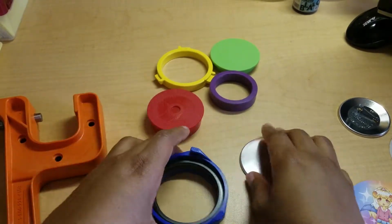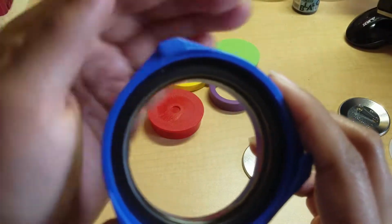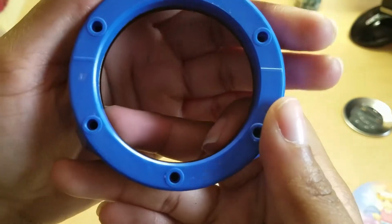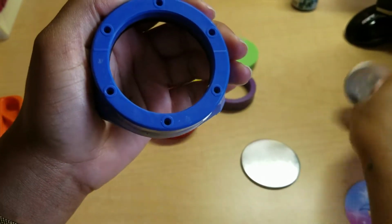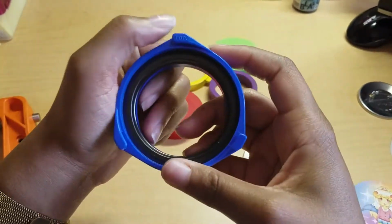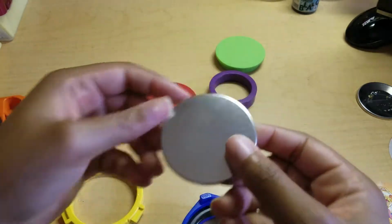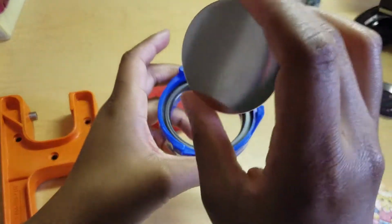Okay, so one important thing to note is this little ring, see that? It says top, if it'll focus, come on, focus. It says top, right? This is obviously where you're going to want to center your artwork. And then on the back, it has these little grooves, and that's where you're going to center this little pin thing. I don't think that was really clearly shown in the video. So what you're going to do, if I can pick it up, this is awkward, there we go. You're going to pick up the shell, and you're going to put it inside the blue ring, sharp side down.